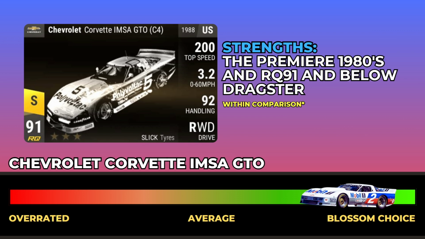What I can say though is that the Chevrolet is the premier 1980s legendary. All right, it's a great bargain. I'm not gonna say that it's better than the 962, but it's able to hit similar heights as the 962 can, in terms of the drags. And obviously, it is also a fantastic RQ91 and below dragster, a car that you can definitely rely on. In my opinion, I think that the IMSA GTO is just shy of Blossom Choice, but it is one of the best cars from the update that you can definitely unpack, and one of the best 1980s cars in the entire game of Top Drives.